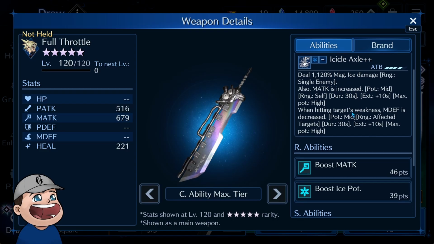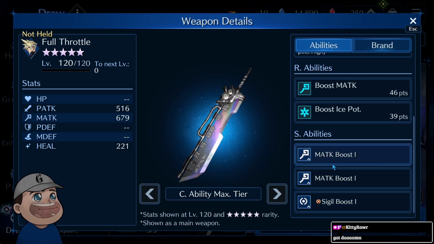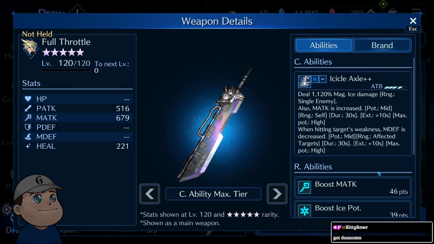Also, magic attack is increased mid to high. When hitting target's weakness, magic defense is decreased mid to high. Wow. Magic ability or magic boost, circle sigil slot, 4639, not bad. All right, so on paper, this is great.